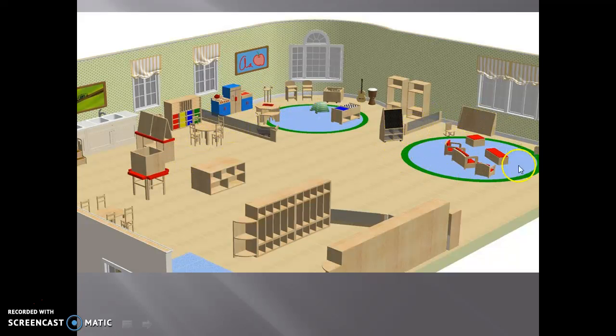Versus over here, this reads like a reading nook, a reading area, and it's good to have it separated from the really loud stuff. If you put a reading nook right here between these, then the children aren't going to be able to focus and do some of those calmer, quieter activities. This space over here looks like maybe it's a larger manipulative area. If you were to put unit blocks on this shelf, I would actually not recommend it. And by unit blocks, I mean those wooden blocks.